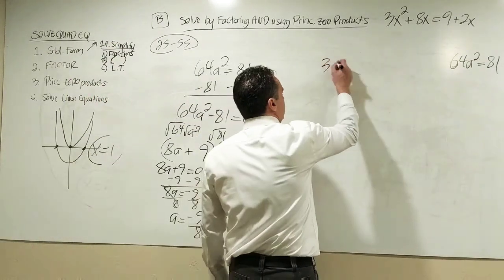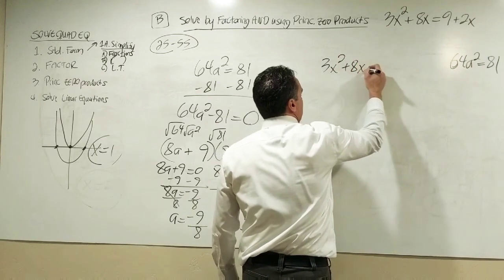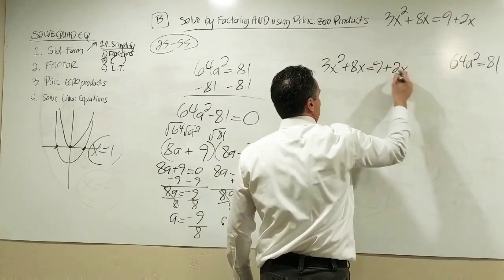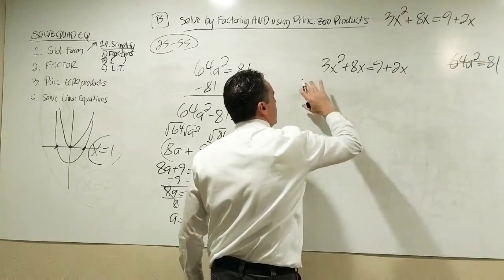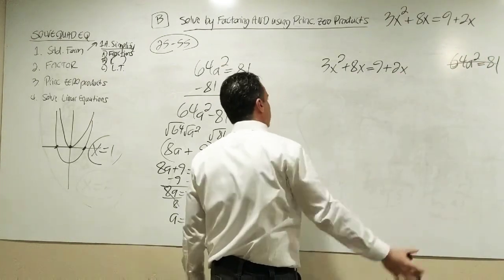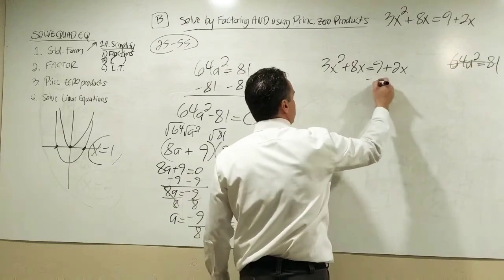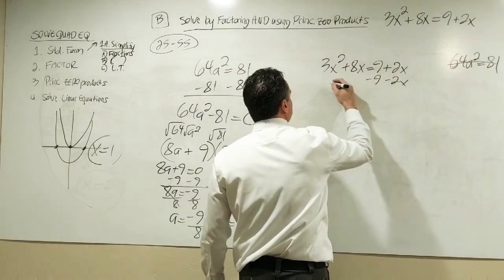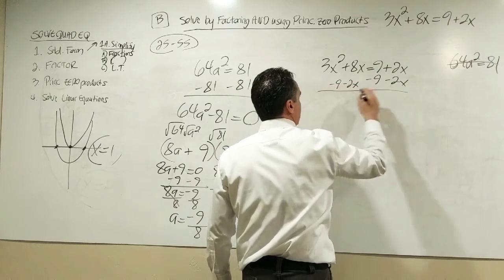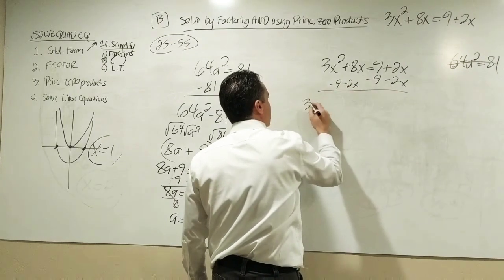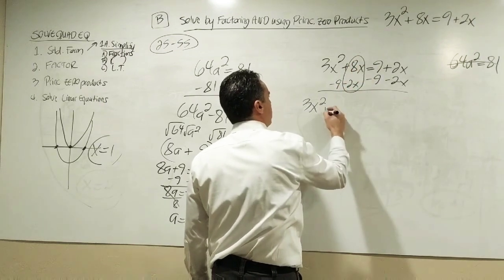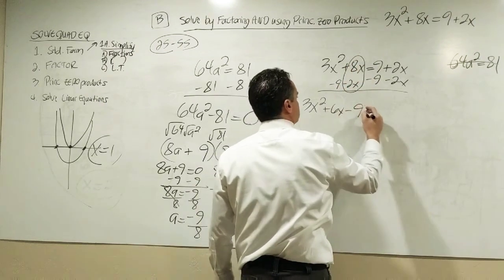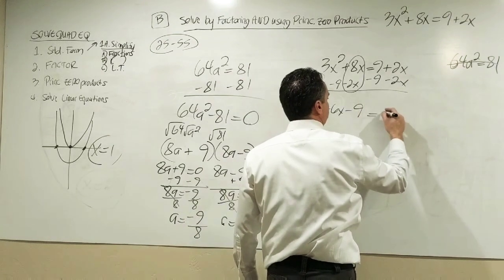This last one, 3x squared plus 8x equals 9 plus 2x, the one that Jordan read to me just a few moments ago. Okay, we just did this one, so we're not looking at that anymore. This is not in standard form. We got to get it all on one side. So we're going to subtract 9 and subtract 2x from both sides. Now we're going to end up with 3x squared, but the 8x and the negative 2x are like terms. We're going to combine them. That makes positive 6x, and then minus 9, and that all equals 0.